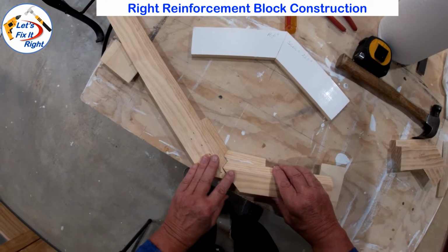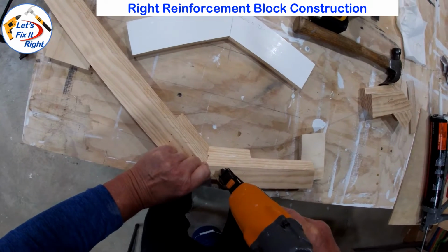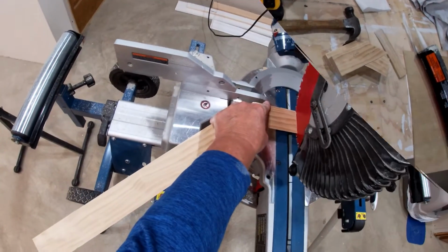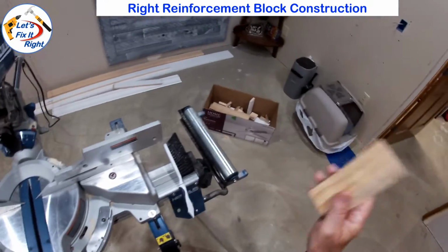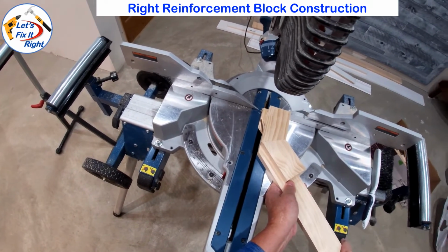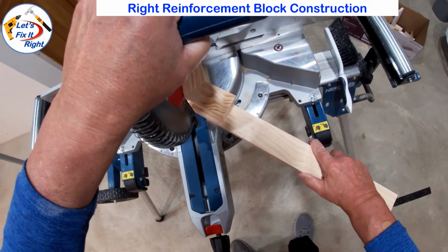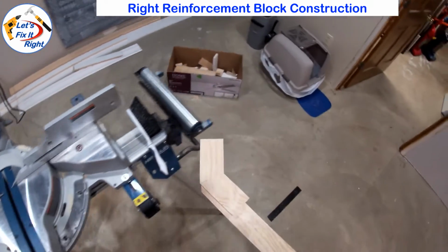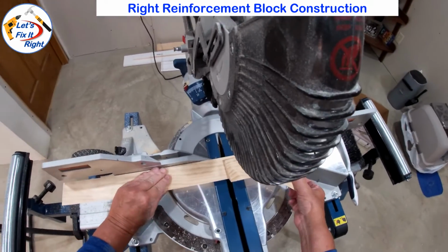With glue applied, we'll match our surfaces up and nail them together. So let's trim this up a little bit at this time. We'll cut that off here. And we'll cut this angle off here too. This side off. And make our final cut here.